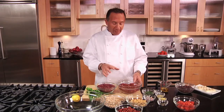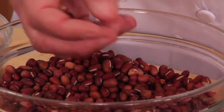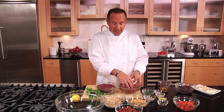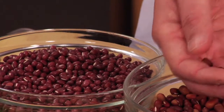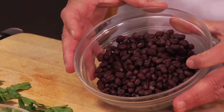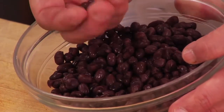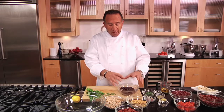When you're cooking a dry bean, you really want to soak the beans overnight. That helps facilitate the cooking process. They cook much faster. It also gets rid of the excess gas that's actually inside that bean. So you can see they've almost doubled in size from soaking overnight. And then this is what an Adzuki bean looks like after it's been cooked for about an hour, hour and a half. It really resembles a black bean. Very easy to do and great.